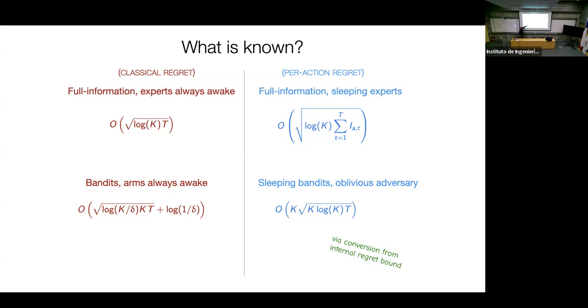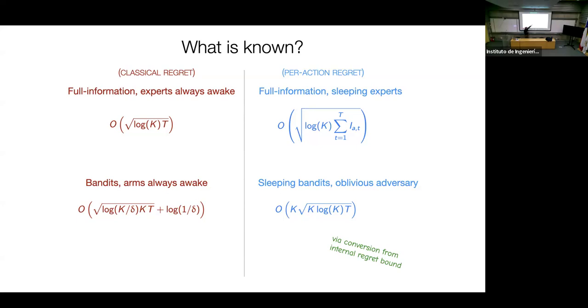We have algorithms that with high probability 1 minus delta get regret of this form, so you have some logarithmic term. What I want to emphasize is that now you have a linear dependence on the number of arms under the square root. Basically that's because you have to explore. In any given round, you're only going to learn about the loss of 1 arm. And that's roughly why you get this blow up over here in terms of K.